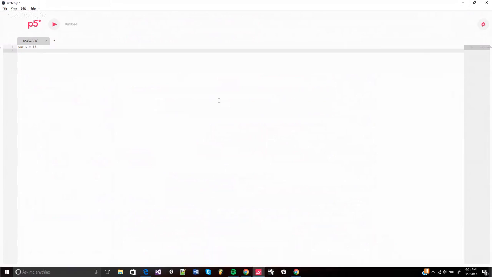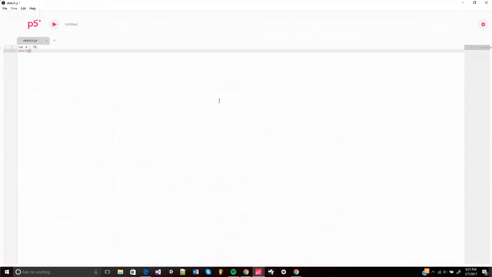How do I explain it? Let's do an alert first. An alert's kind of like a pop-up you get on a website. So you just type in alert, okay, and then here's what you do here. You type in an open parenthesis and a close parenthesis. Basically, alert is a function that is built in.